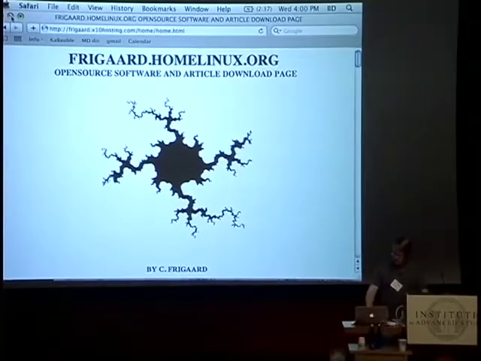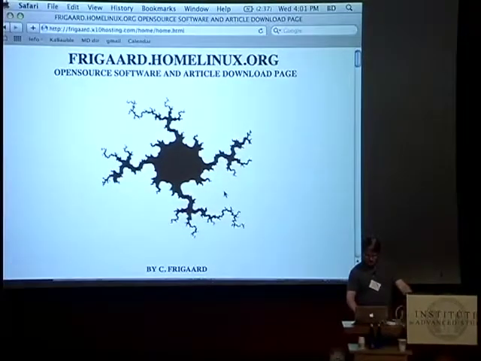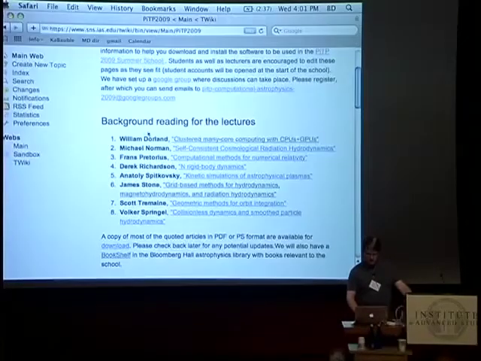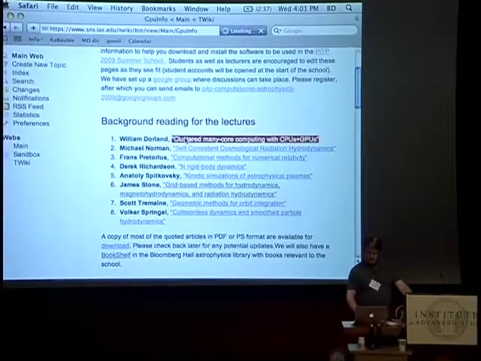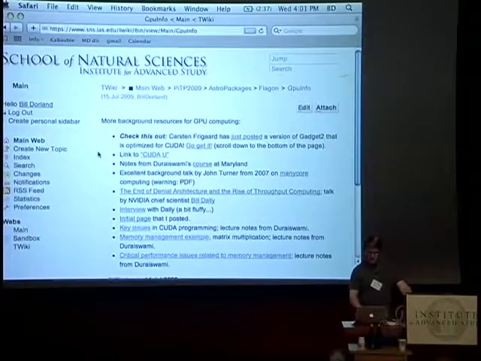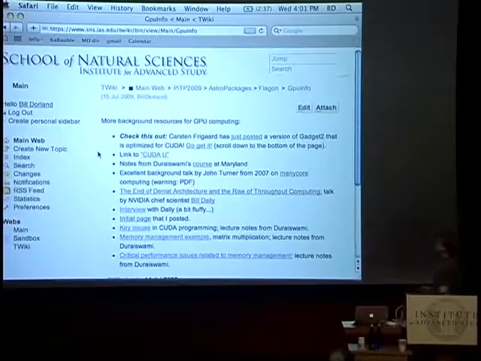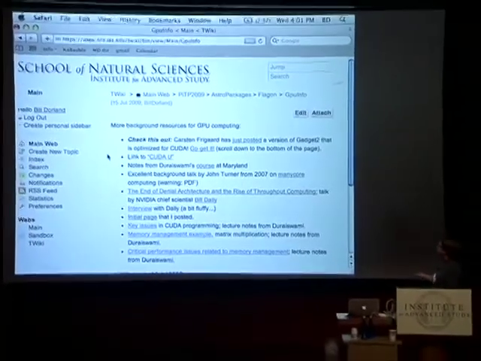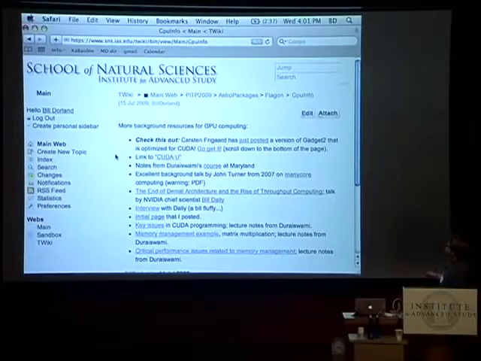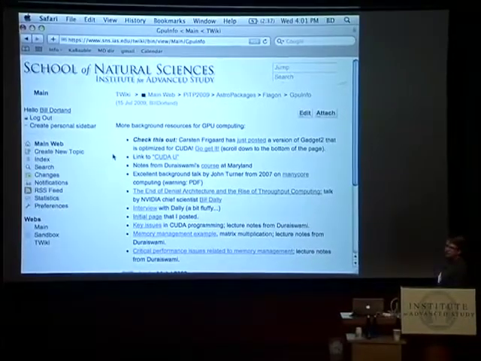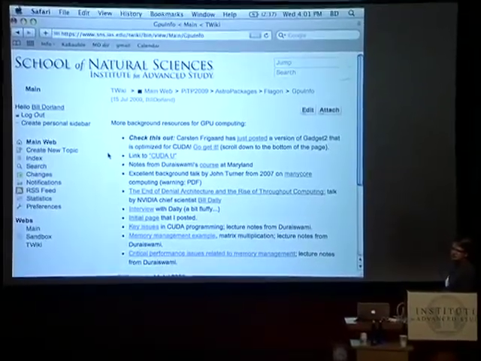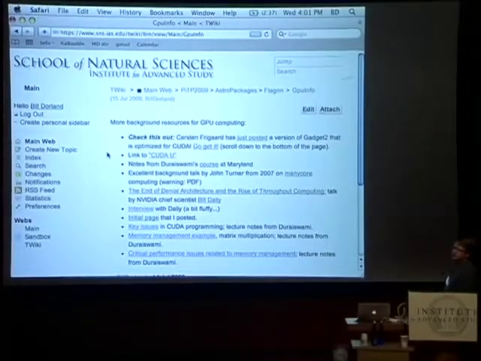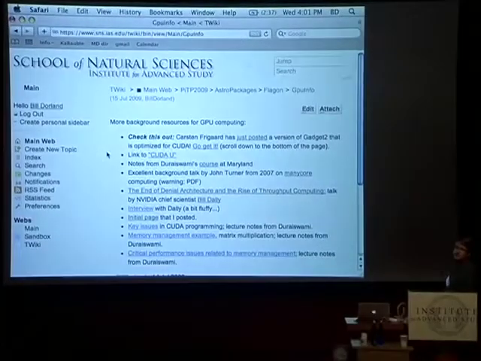So I want to start from the wiki and show you a couple of things. Here, going from the background reading to the lectures, at the top item, Anjor Kanakor, one of the students here, found that Karsten Freegard has just posted, about 6 days ago, a version of Gadget 2 that's fully functional, already optimized for your laptop CUDA.